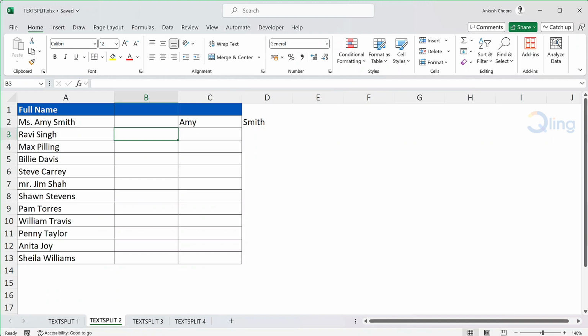Though we've got a result, the cell B2 is empty. This is because the function returns a blank after removing the first delimiter miss, which is what we see in the cell B2. And to correct that, we will utilize one of the optional parameters. I will start editing the function again.